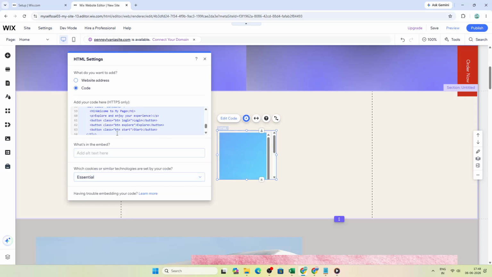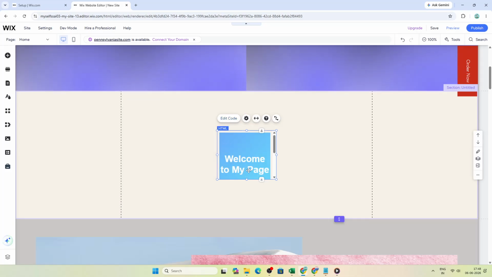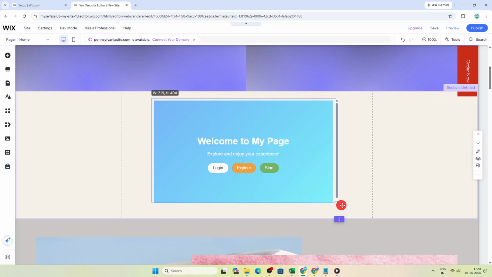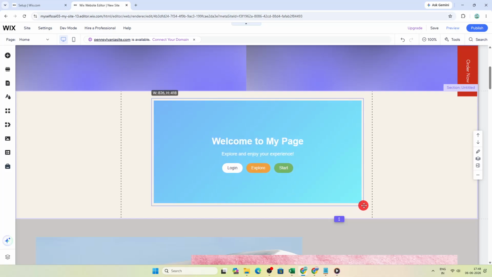At this point, your embedded content should begin loading inside the placeholder area. To make it fit your design properly, click and drag the bounding handles around the element to adjust its width and height. Try to size it carefully so nothing gets cut off. Especially if the iframe contains text, forms, maps, videos, or other interactive widgets. Giving the element enough space helps it look cleaner and function better for visitors on your site.